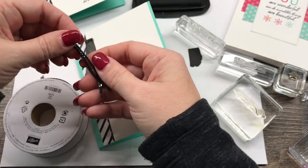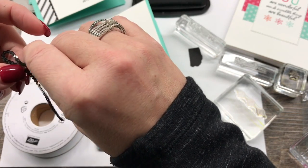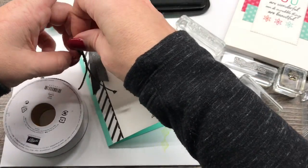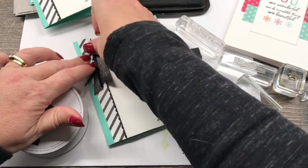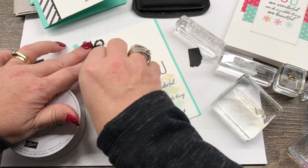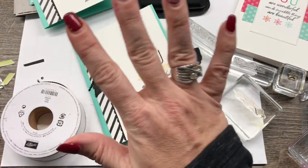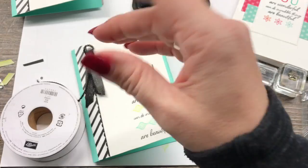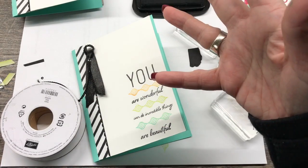With another glue dot. And I think I flipped my sequin over, but that's okay, it doesn't matter. Okay, and again, this is cute, but it's a little awkward. So how can we kind of fix that so it looks better? My solution to that was to take some of the black baker's twine. Now, some comes in your kit, and so you can use that.